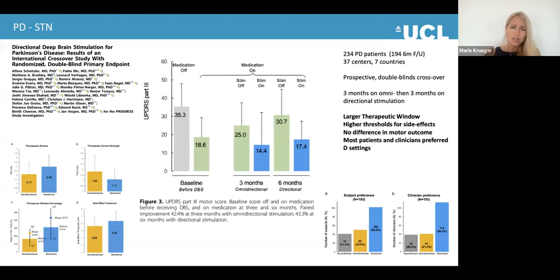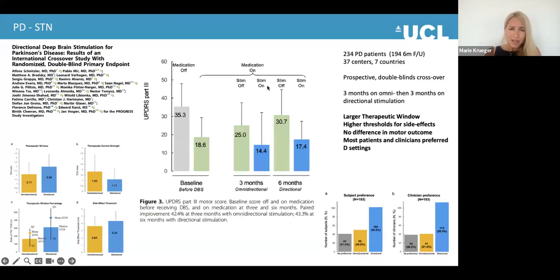So there's one thing that I don't like about this study, and that's the fact that they did this comparison with medication on. So how much of this is medication, how much of this is stimulation is really difficult to say. And the other thing that I found interesting here was that the baseline before surgery with medication, the patients were actually doing better than after the surgery. And it looks like patients had deteriorated a lot, which is a bit questionable.